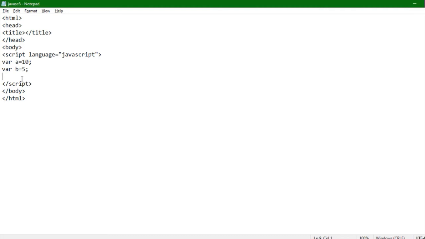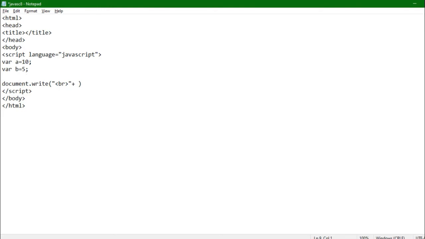For that we will take the values same, value of A and value of B would be same. Now directly we will come to document.write. Inside the bracket I will specify br tag. Okay, and then I will append it.